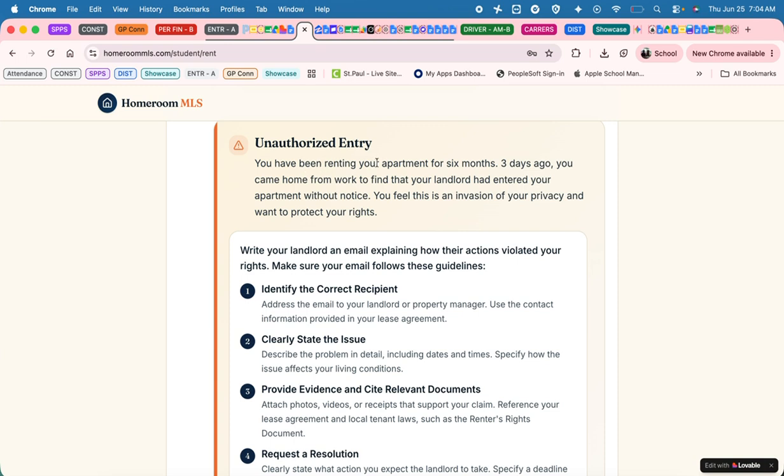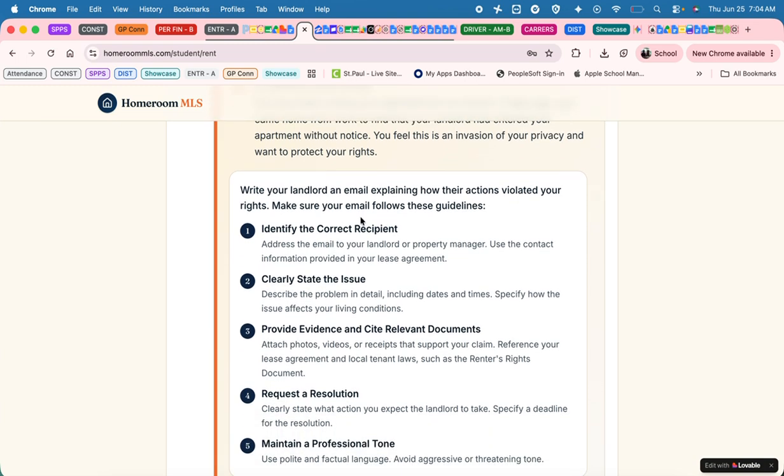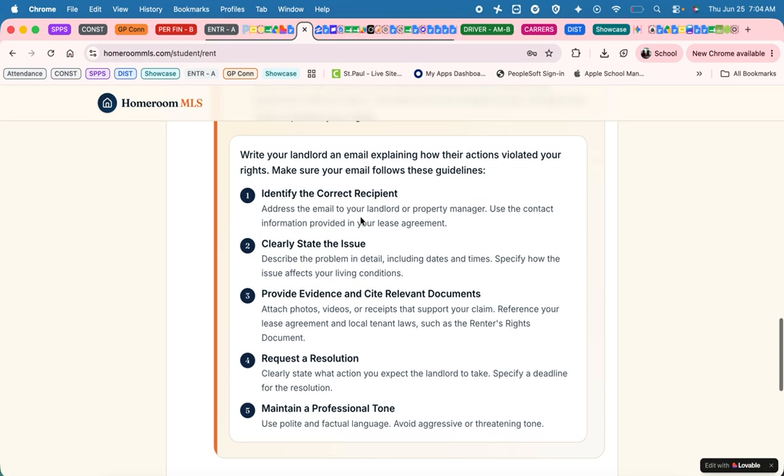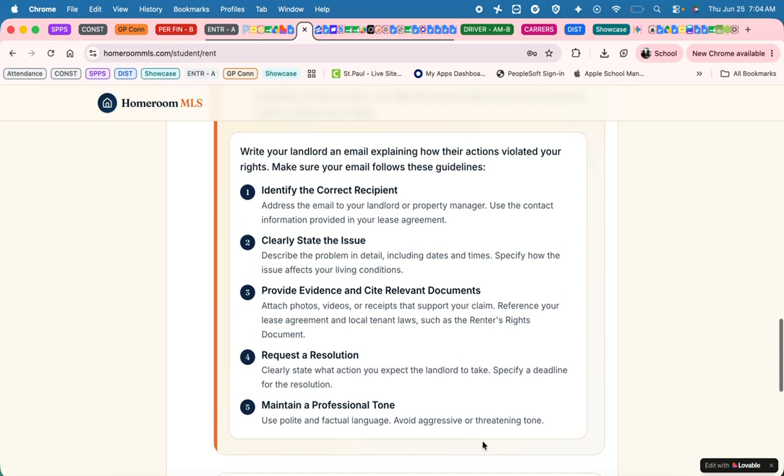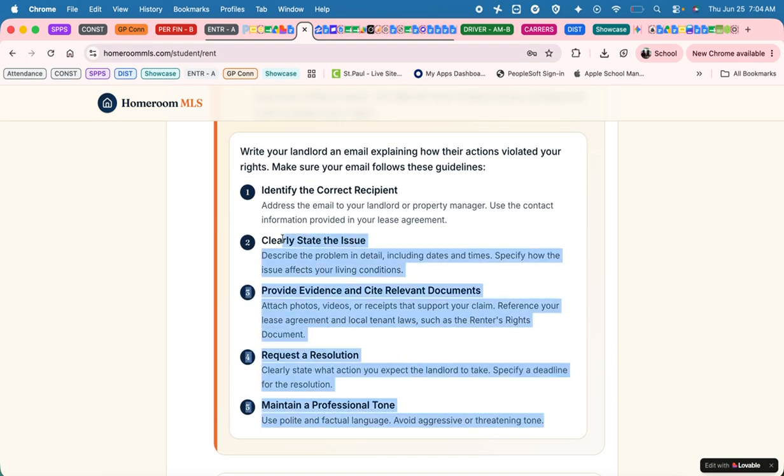The students have been renting an apartment for 6 months. 3 days ago, they came home to find that their landlord had entered their apartment without notice. You feel this is an invasion of your privacy, and you want to protect your rights. So what they're going to do is they're going to write an email to their landlord. Now this is important. We're teaching them how to write a professional email.